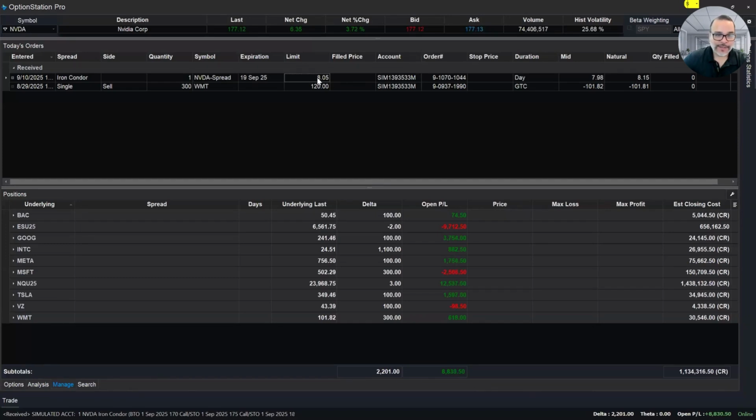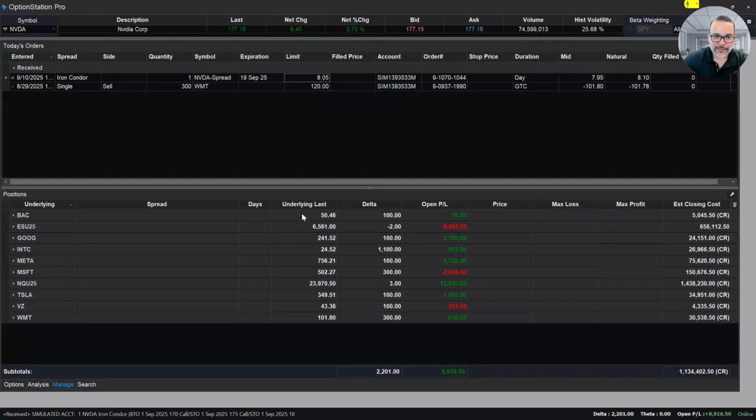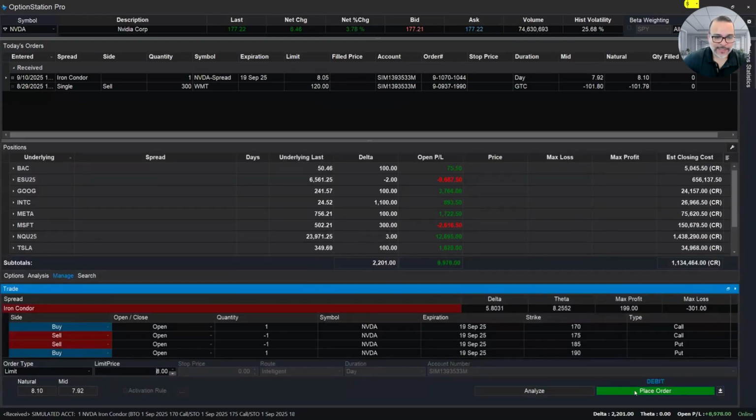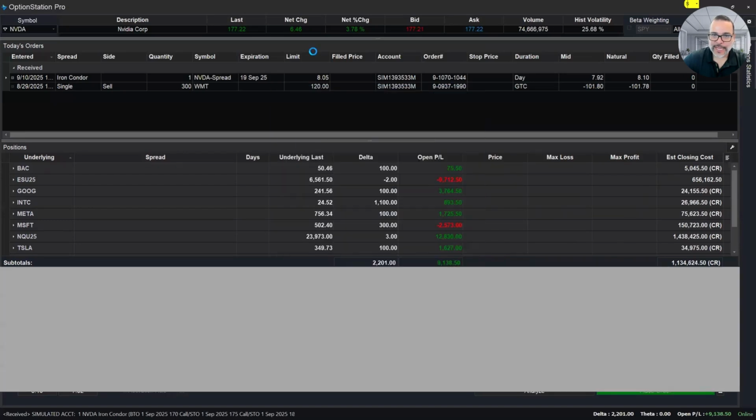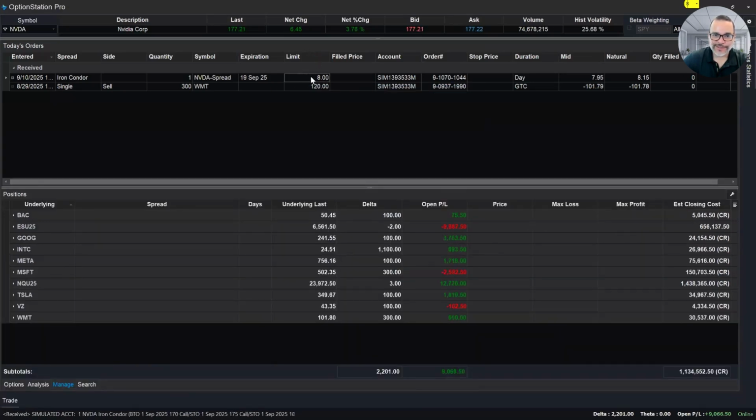Okay. Sometimes if you're in a trading simulator, the trading simulator tries to mimic trading behavior as closely as it can, but sometimes it doesn't. So just be aware of that. And that's just the nature of the simulator. Sometimes you get in, sometimes you don't. Let's go ahead, it's trading at 805, 810. Let me drop my price a little bit more. $8. Place the order.